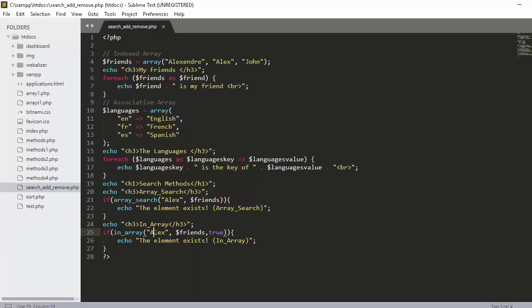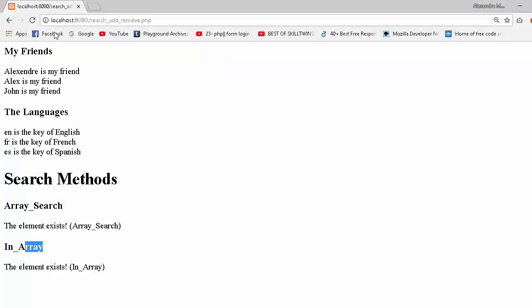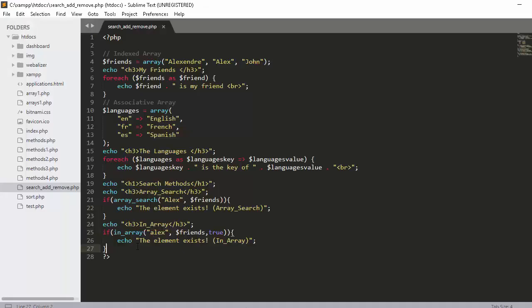If I change the capital A to small a like that, Alex. So in the friends we have the value in a capital letter, and here we have the value in small letter. Let's reload and see, and we have nothing. Let's add an else.